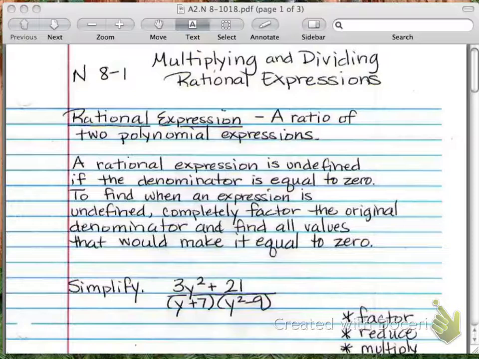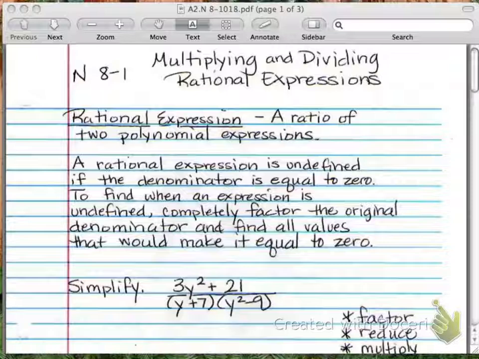Right, so as you see up there, there's the notes. We're starting our Unit 8 today. It's really not that bad. It's a pretty good beginning to this unit. It's pretty easy. It's going to build on a lot of Algebra 1 concepts, so you need to make sure you start getting your mindset into thinking about some of the stuff that you learned in Algebra 1. We're still going to do a lot of factoring, reducing, stuff like that. But I don't think it's overly difficult. Okay, so that's a good thing.